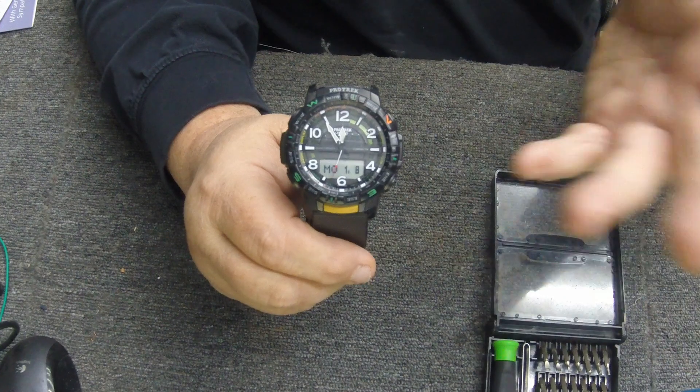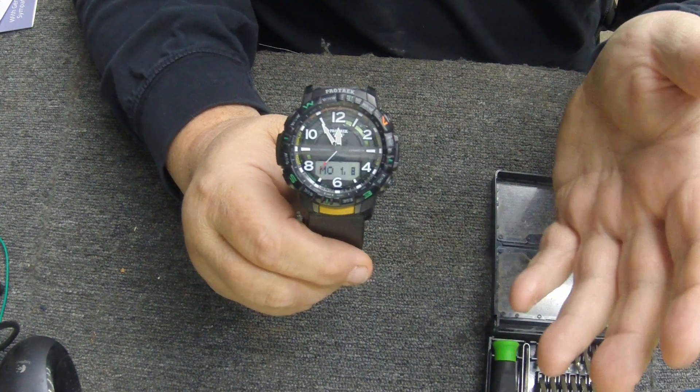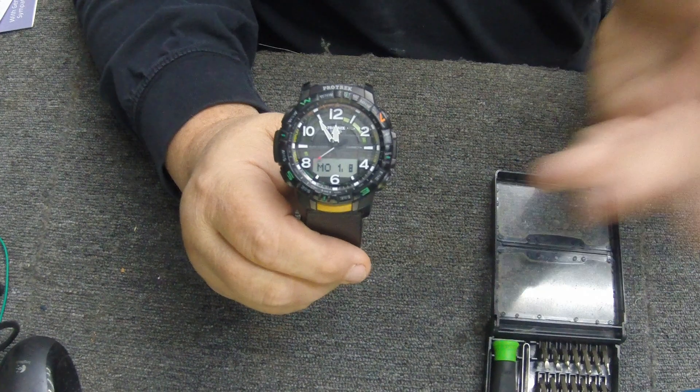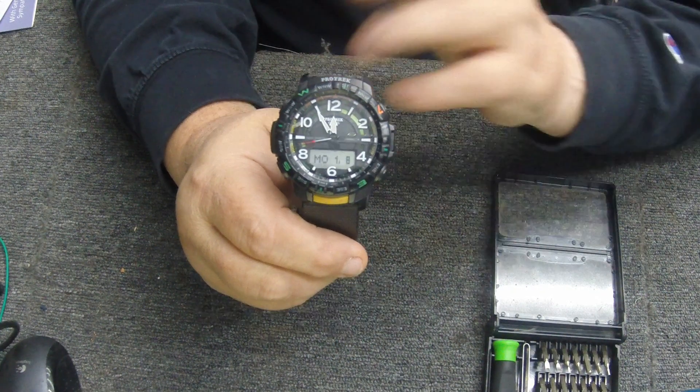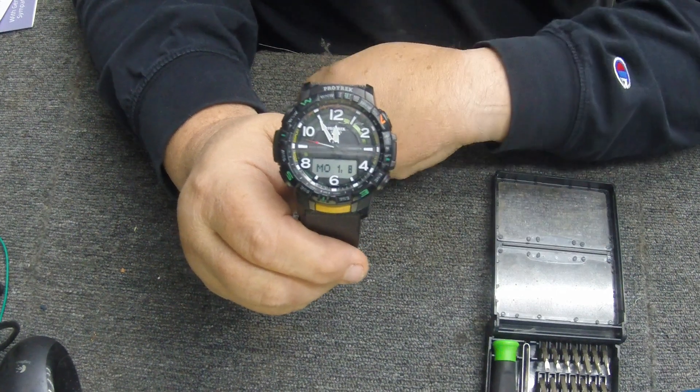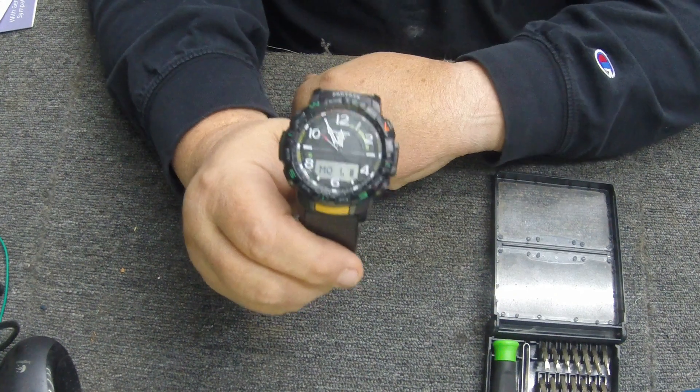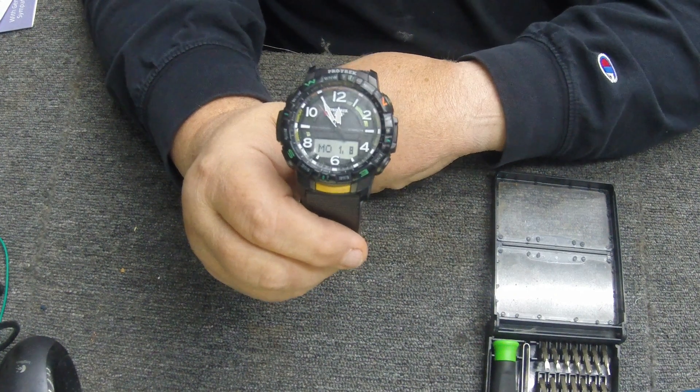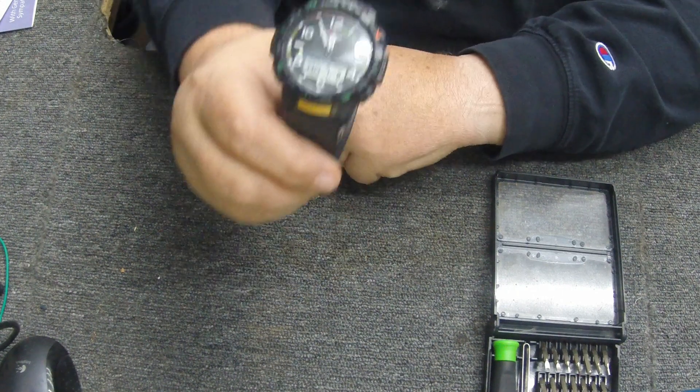Basically, since this doesn't have like a rechargeable battery in it - which I mean it's over a year old so the batteries held up really well because I download all the time, it's got Bluetooth - so I'm very impressed with the battery. But anyway, if you get this reconnect on your Pro Trek it needs a new battery. So I went ahead and ordered a new battery and I thought I'd bring you along on putting a new battery in. I don't think it'll be too complicated, hopefully not. I sure don't want to mess it up because it's a 200-plus dollar watch.